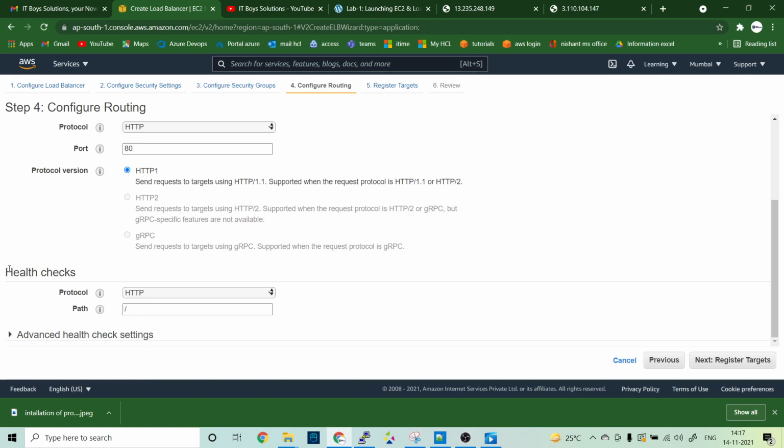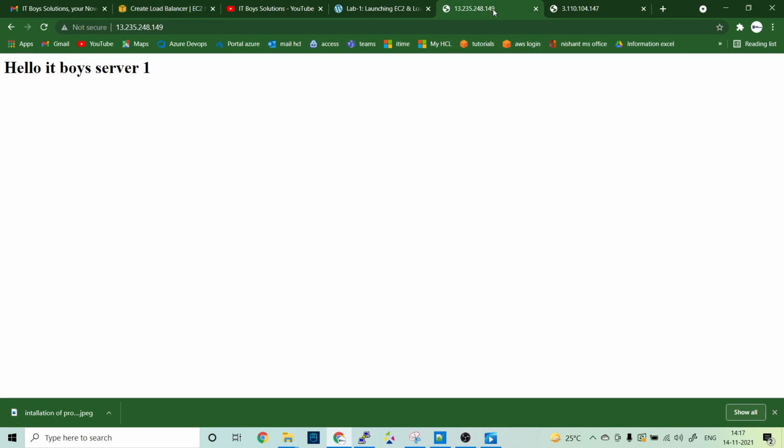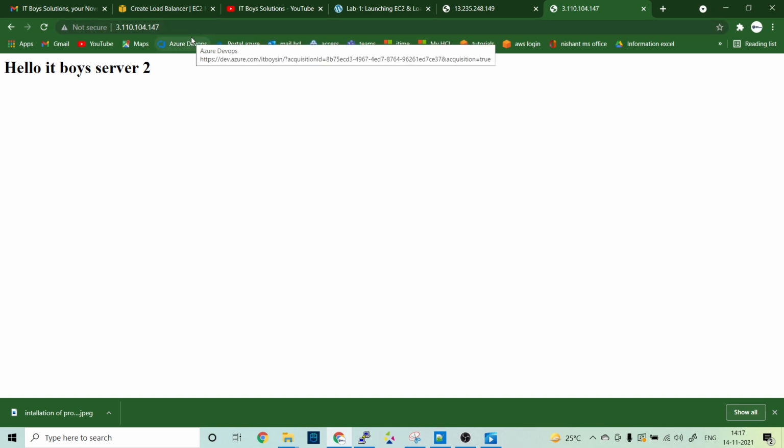And now, what is a health check? For example, you have 2 instances, this 149 and 147. If they are working well individually, then only the load balancer will send requests to them. If, due to some reason, 147 is not working fine, then the load balancer will detect that it is not working and send all the data to 149.